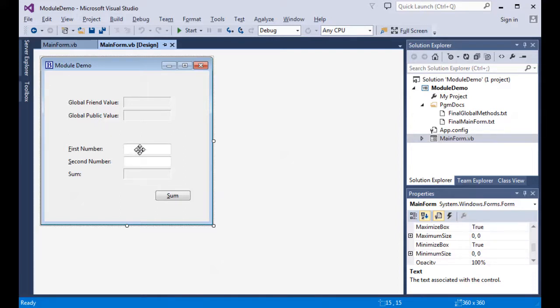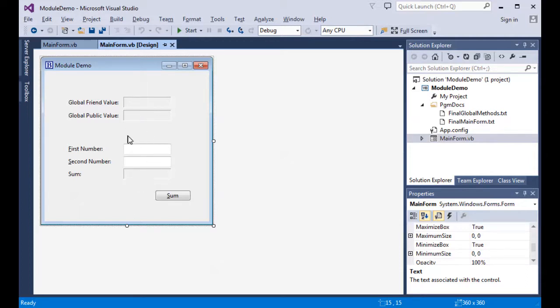Also, we're going to have two text boxes that we're going to have for input, and then when we hit the sum button, we're going to take those values, those numbers, and go to a shared method in a module that we'll see how that is done.